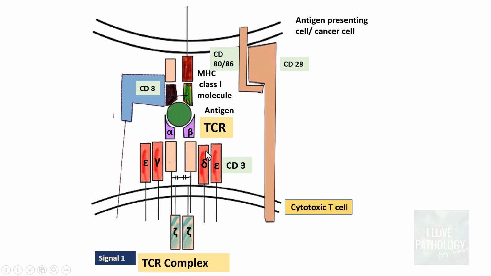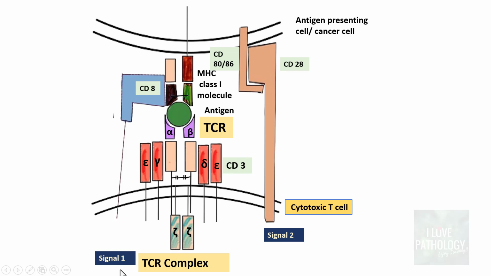That is by the help of CD28. This CD28 is present on the T cell, which binds to the ligand on the antigen presenting cell, and that ligand is CD80. So this ligand receptor interaction provides second signal for T cell activation. So this is the first signal, the major signal. The second signal is by CD28 and CD80 interaction. This is the second signal, which is also called as co-stimulatory signal. So these are referred to as co-stimulators.